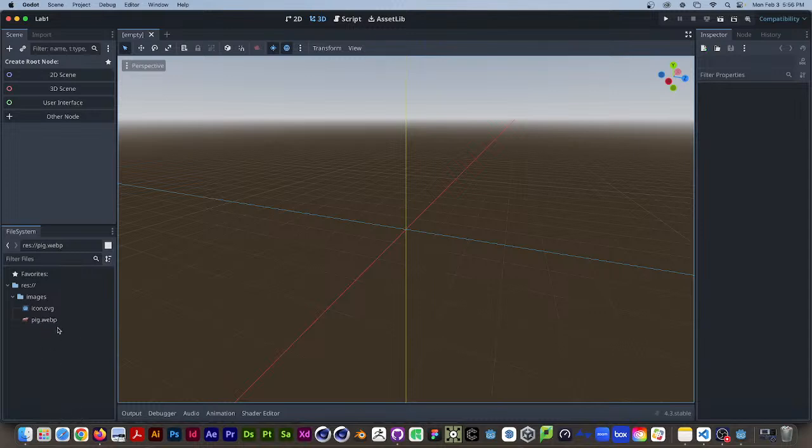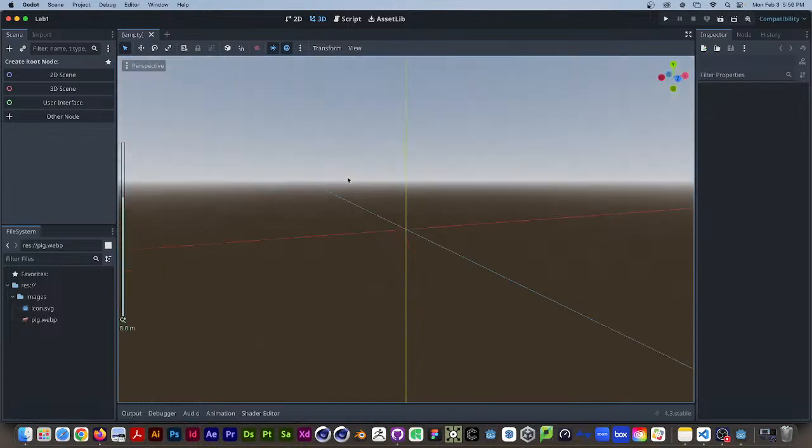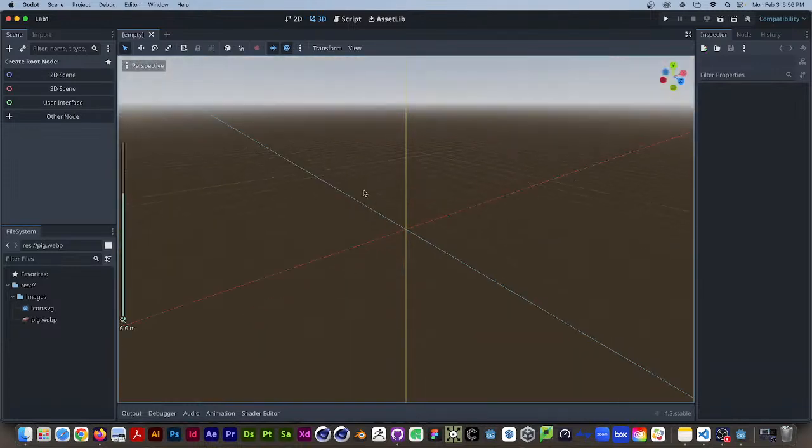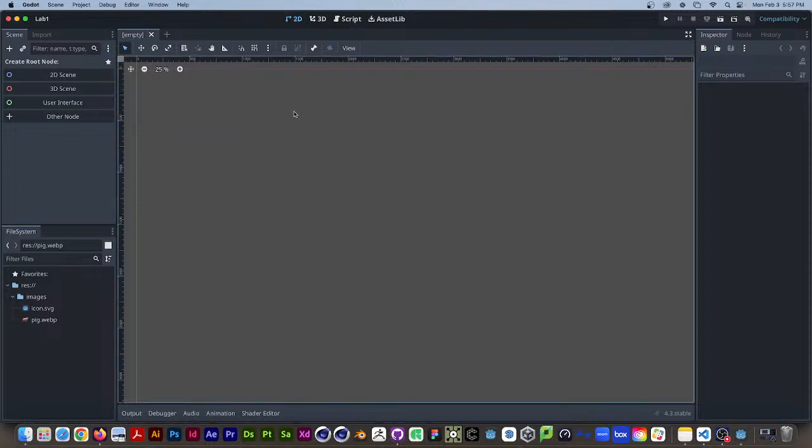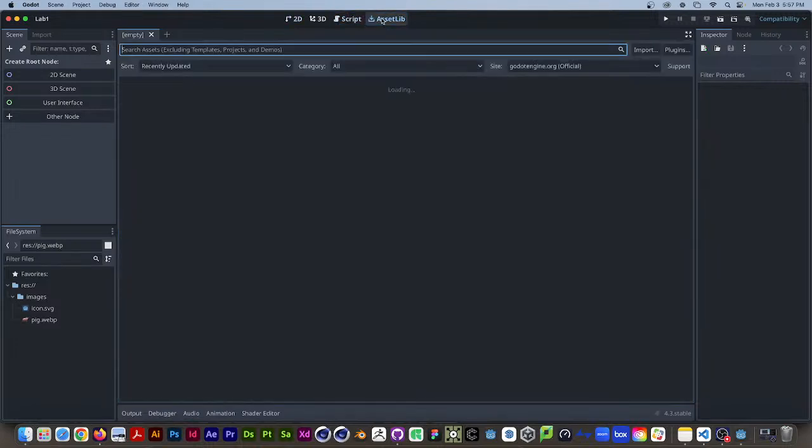Okay. Then let's talk about this big thing here, right? This is the viewport. It must be very enticing to want to just play around in the 3D viewport, but we're not going to do that. We're going to come back at the rest of the semester later. So if we look up here at the top, you'll see we have a couple of big views, right? We have the 2D view, which is a lot like the 3D view, except there's one less dimension, right? We also have the script tab and the asset library.